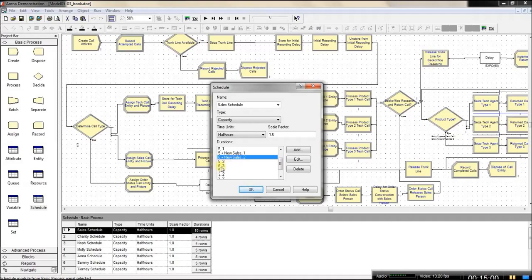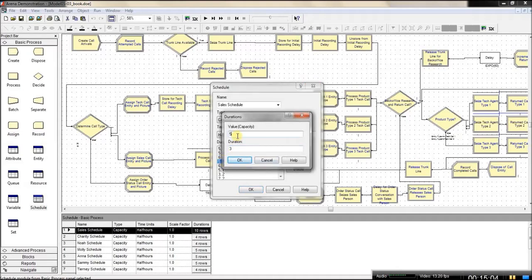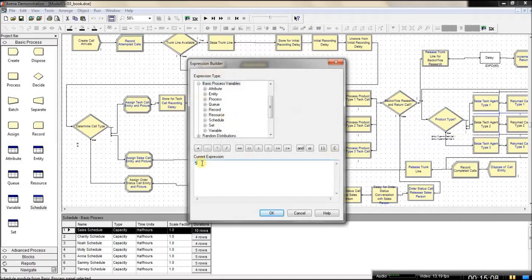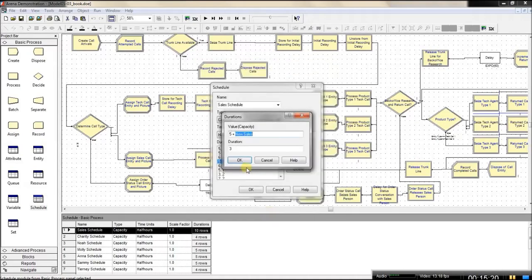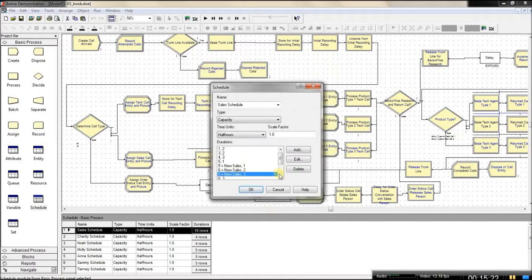And then this one I will have to break. So I'm going to go here again, add the capacity of new sales. So I click off plus, then under basic process variables I select variable, current value, and then new sales, of course. And I have 5 plus new sales, and then OK.